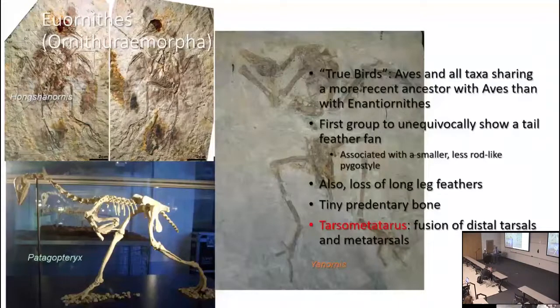Also, at this point in the tree, we get another set of fusion. You should notice this as a pattern in bird evolution, this fusion of sets of bones. The tarso-metatarsus. This is where the distal tarsals, which are normally little flat things, fuse to the metatarsals, and the metatarsals fuse with each other. Now, unless you come from a culture that eats bird feet, or you just happen to like it anyway, you're unlikely to see this when you're eating, as opposed to some of these other traits. Because normally we don't get our feet with our birds when we're eating them. But they're there.